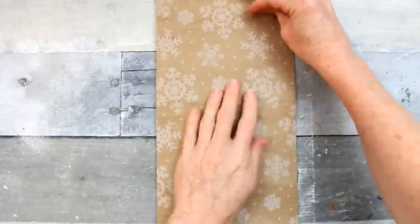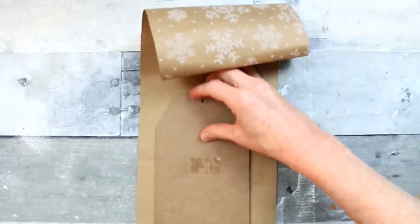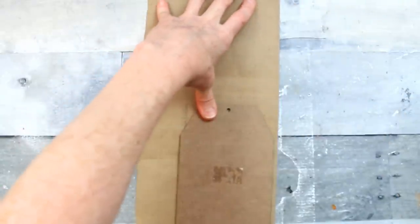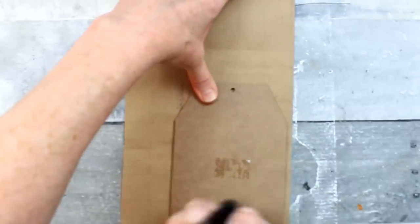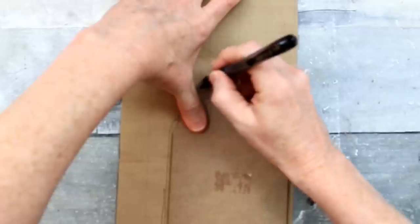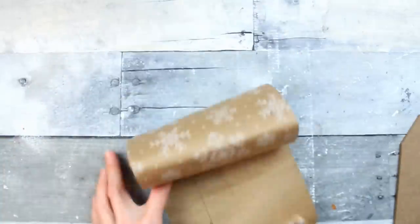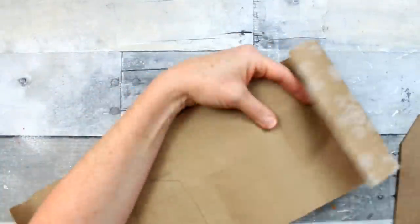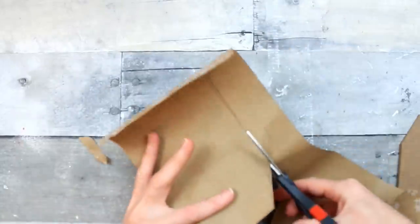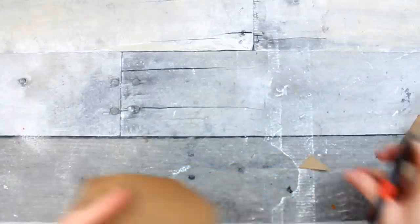We'll start with this one, and we're going to cover it with this wrapping paper. I think this wrapping paper came from Dollar Tree. I could be wrong. It may be something that I got at Dirt Cheap. I'm going to just roughly draw a little trim here. You don't have to cut it close, and I intentionally did this a little bit messy and larger than needed, and then cut it out kind of sloppy to show you that that won't make a bit of difference once we get it applied.